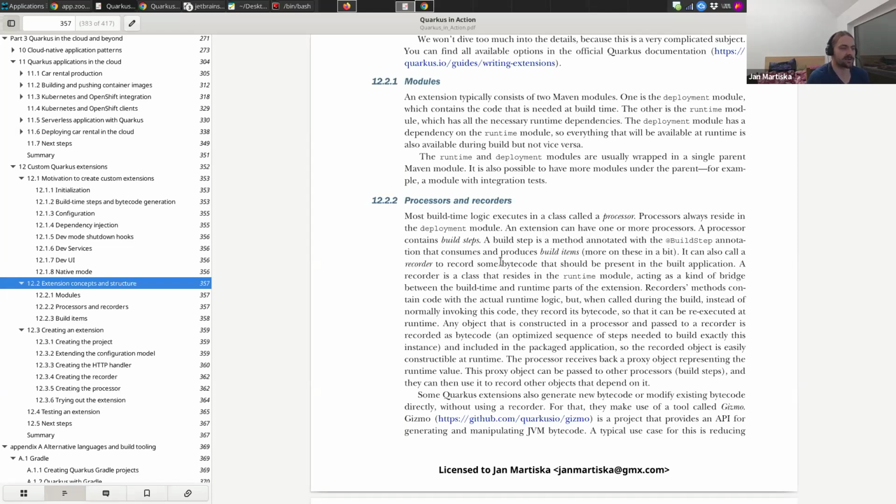Then the GraphQL schema can be applied when the application starts, or the REST endpoints can be registered when you're starting the application.